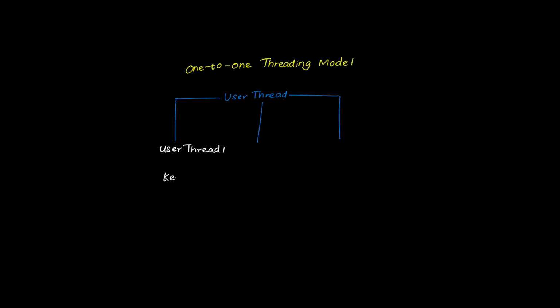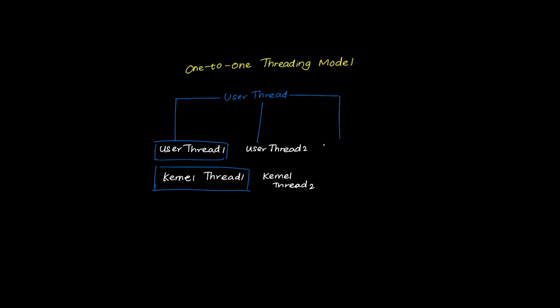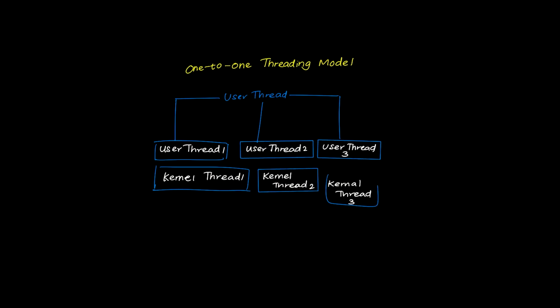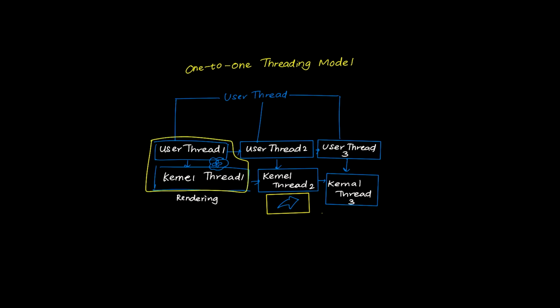This is a critical concept for the exam, so let's dig into the principle behind threading models. The one-to-one threading model is perfect for preventing application freezes because it maps each user thread directly to a kernel thread. Think of it like having multiple checkout lanes at a grocery store instead of just one. When your video editor renders a large file, that's one thread doing heavy work. With the one-to-one model, the user interface runs on a completely separate kernel thread. This means even if the rendering thread is completely busy, the UI thread can still respond to your clicks and commands. It's true parallelism, not just the illusion of it.